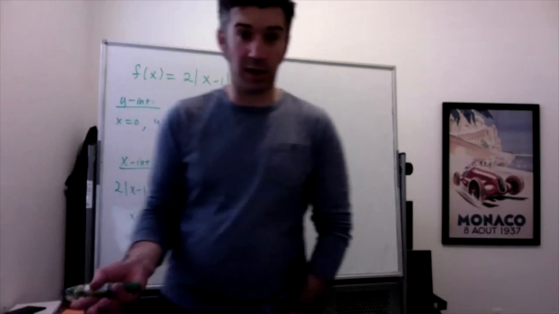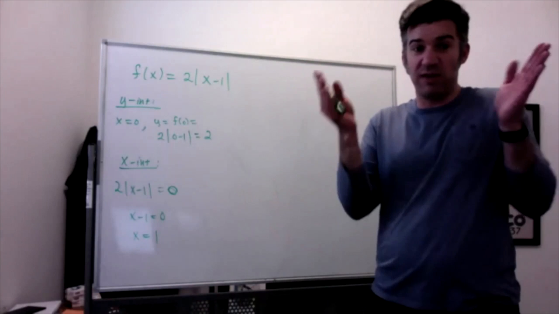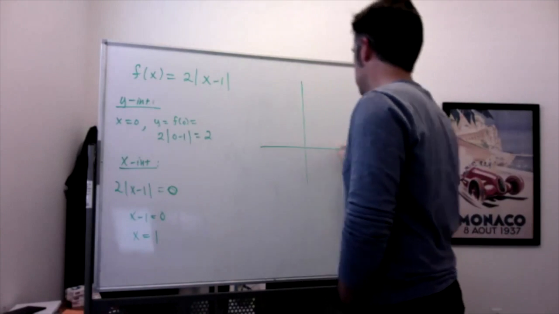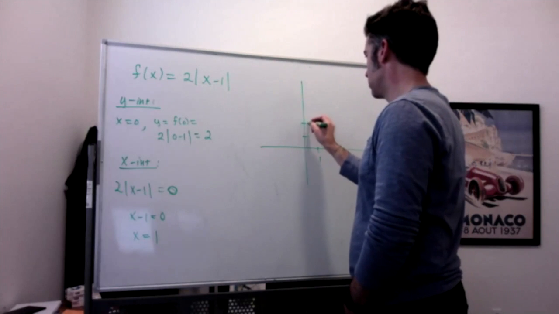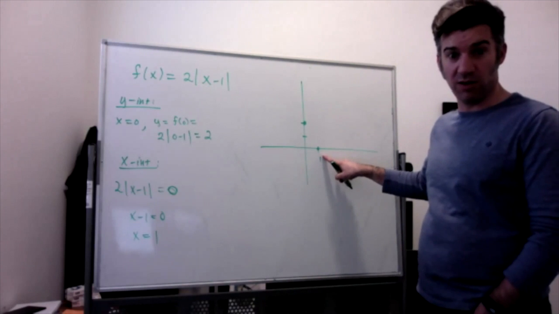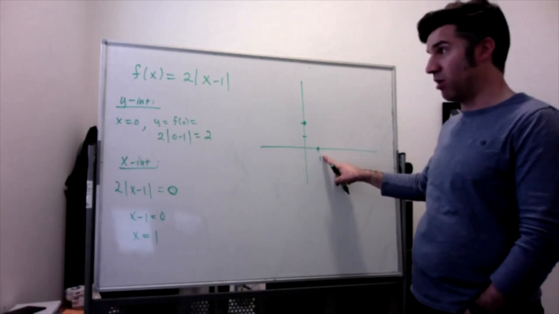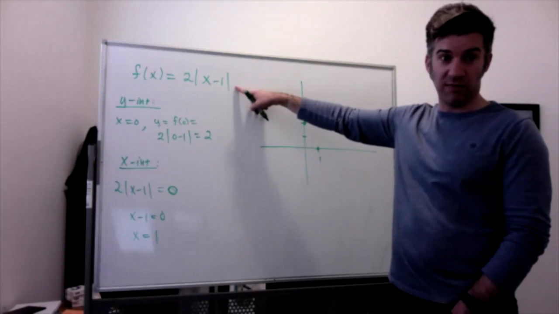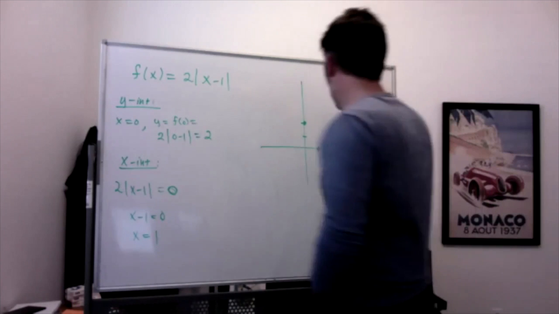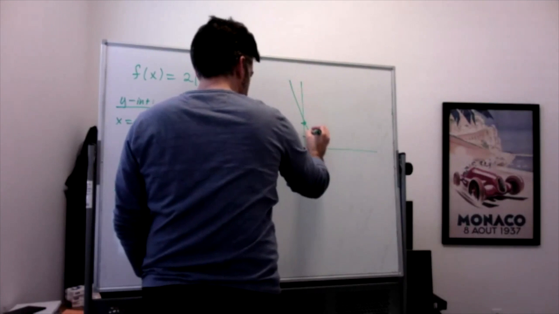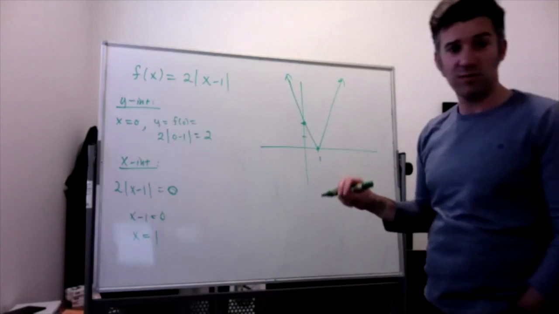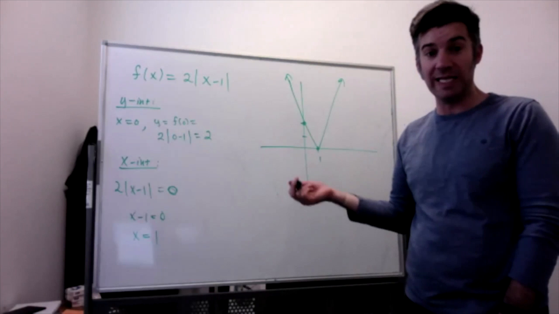There are no asymptotes when it comes to absolute values. This is kind of it. We know it's a V shape. We know we've got these points. And we do know that the point at 1, 0 is the bottom of the V, because that's the smallest value the function can be. The smallest this can be is 0. This can't ever be negative because an absolute value is always positive or 0. It's going to look like this. You're certainly welcome to plot more points if you want to, but you do not need to.